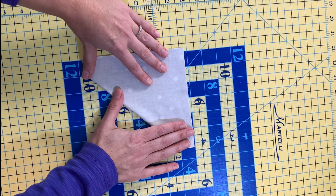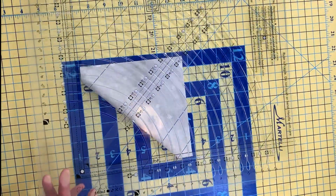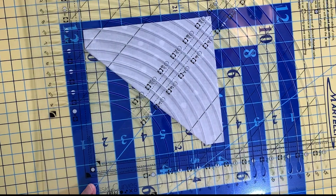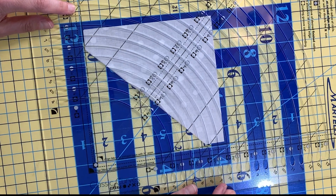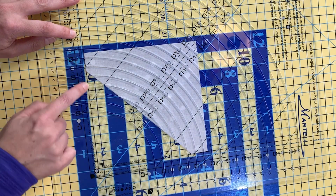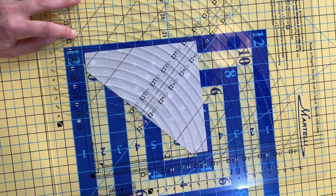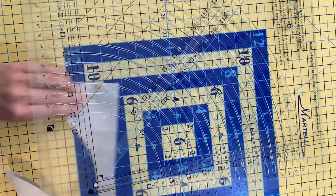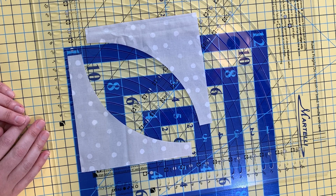But the easiest way to do it, I found, is to keep your fabric folded and position the ruler. Now remember, we're going to be cutting our concave shape. So we want to follow the lines out to our 6.5 inch cutting groove. And see how it's lined up with that line. And then go to the other side, follow the line up, and adjust slightly until we also have that side lined up with the concave cutting lines. And our 6.5 inch groove should be about 3/4 of an inch in from the side on both sides. Okay? So let's cut through the 6.5 inch groove. And that gives us 2 of our concave shapes. And that means we are ready to start sewing.